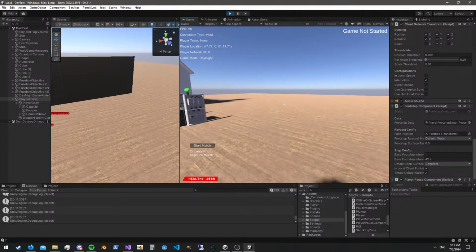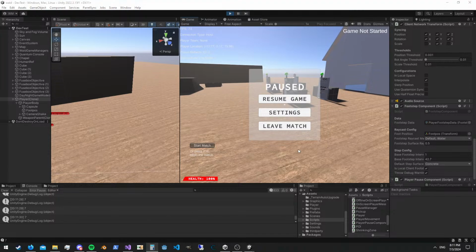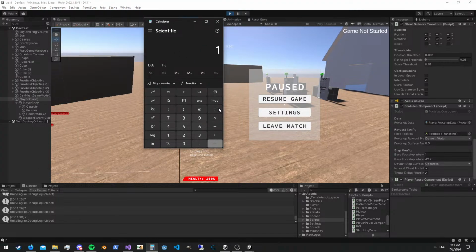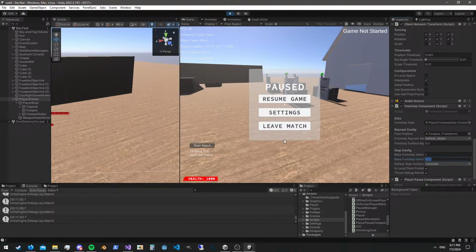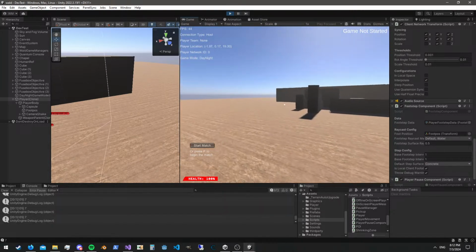Oh, it's like it's getting canceled out. 1 over 42 times 7. That's gonna add 0.16 seconds onto the footstep time, which isn't a lot. That's just crazy.